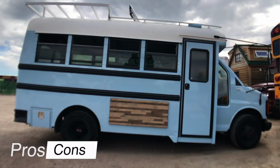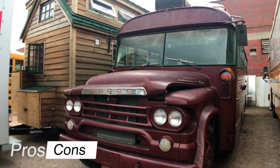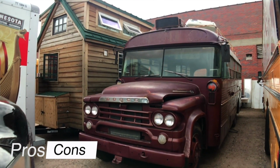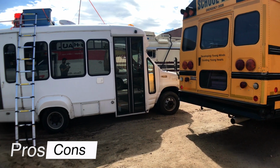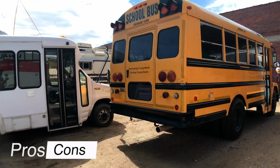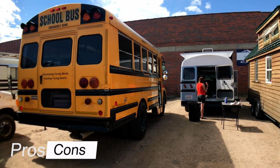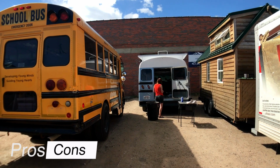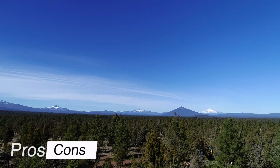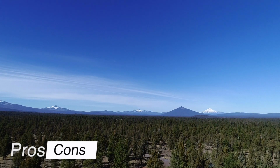So depending on what bus you score, how old it is, what the model is, how many miles, what engine it has, all those things, it might break down more often than you would like, and those are not cheap repairs from what I've heard. And guess what? It's usually a diesel. I think all buses are diesel. So you have to go to a diesel mechanic. That means a truck mechanic, not just the car mechanic down the street. So you could be in the middle of nowhere where there is no mechanic. That's another thing you have to keep in mind.